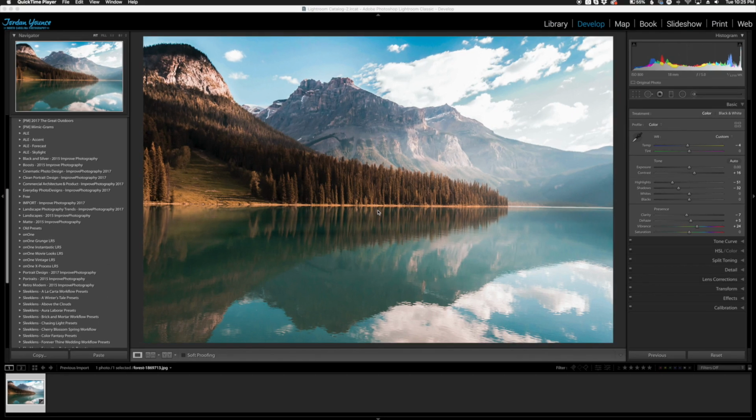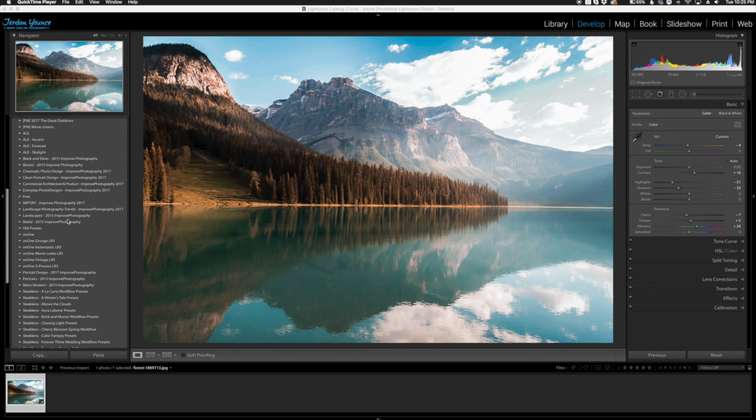In this video, I want to show you the power of import presets when it comes to editing multiple photos at one time. So exactly what are import presets? Basically, import presets are just your standard presets over on here that you would typically install. You download them from Sleeklens.com and install them in there. Everything that you install as far as a preset goes, a regular preset, can be an import preset.